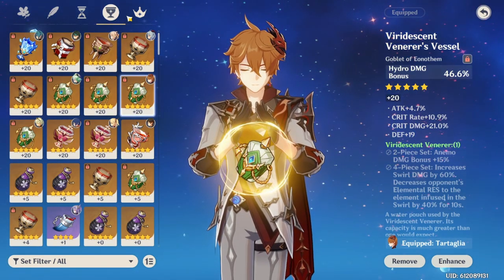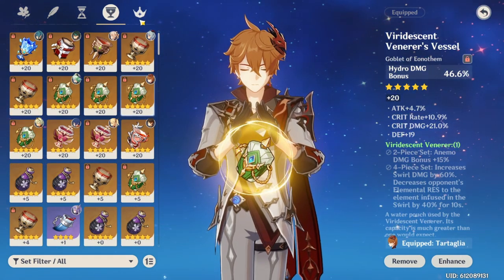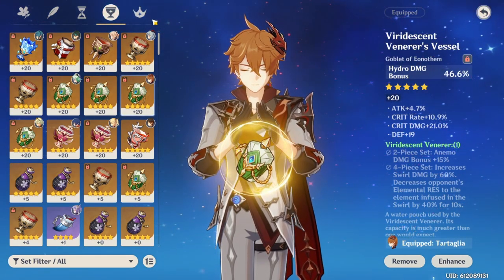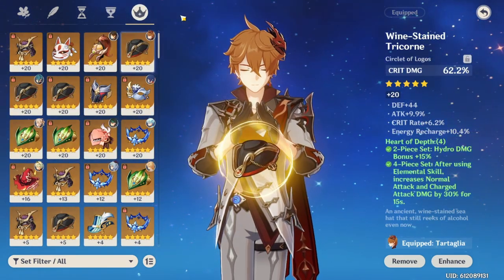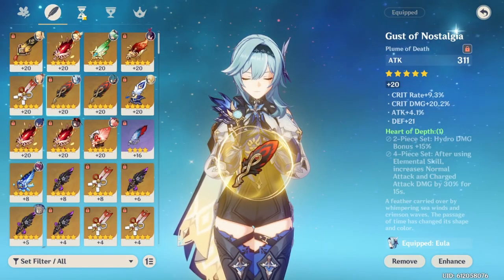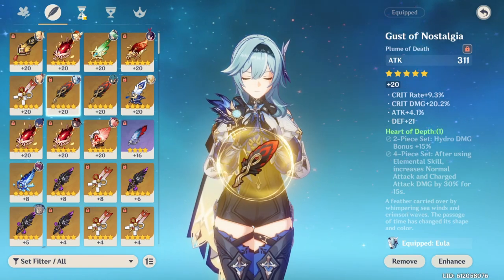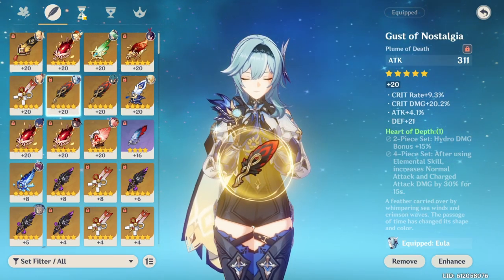My child is using a Viridescent Veneer goblet with hydro damage bonus and has 4 crit stat rolls. He's currently balancing my build because my headpiece has only 1 crit stat roll, and my sands is still lacking crit damage. My Eula is using this feather as an off-piece because I could not get a good Pale Flame feather since I did not artifact grind much for her.